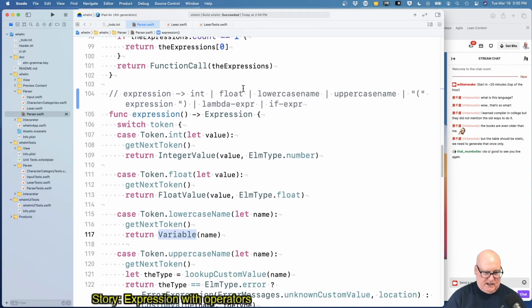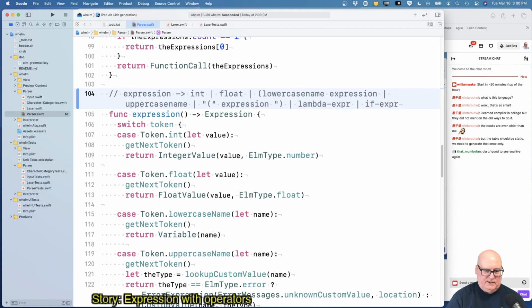Maybe it's a system definition. Okay, so I think what we're going to say is our grammar should be expression star, but this thing, it's got a footnote.